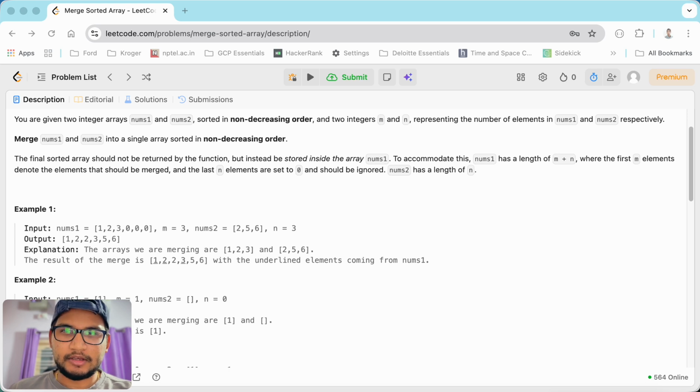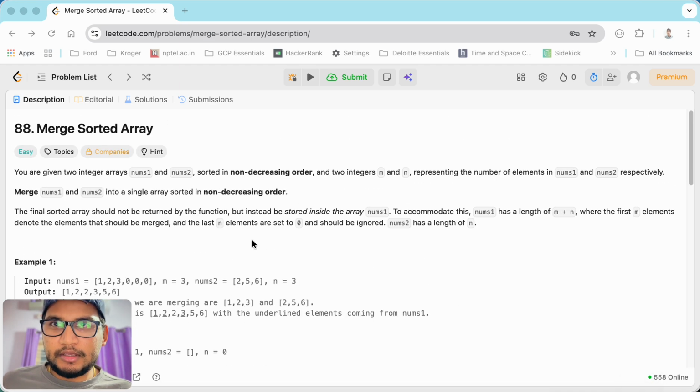So I'm trying to cover one of the most asked questions, a problem in an interview. As a senior dev, I've started my journey again, restarting all my preparations and trying to get into coding again. So let's go ahead. I hope you can all see this. We'll be discussing Merge Sorted Array.